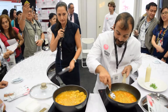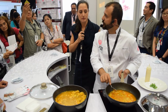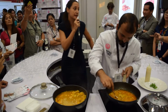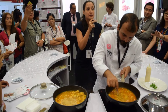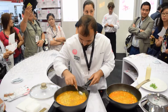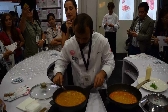Okay, he has made a sofrito. Sofrito is how you start many Spanish rice dishes, where you take your onions and fry them and saute them a little bit. In this case, he's put red bell peppers and some eggplant. And to that, he's added the rice, and now he's put in the soup, or the caldo.